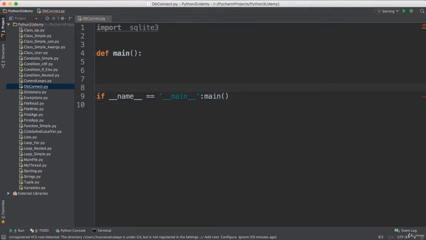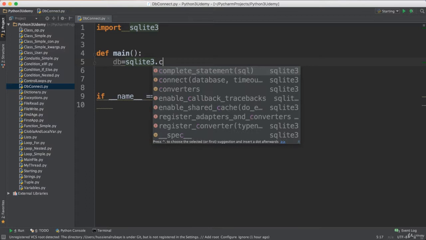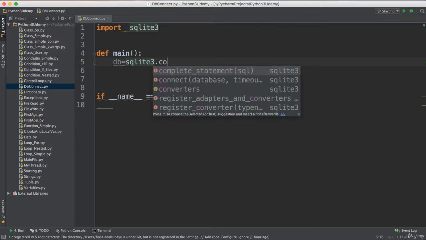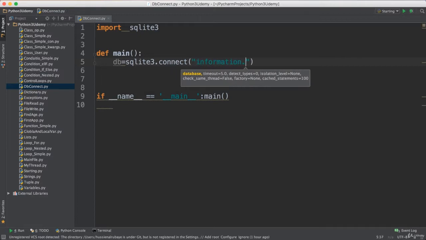First of all, we are working with a SQLite database. It's really easy and straightforward. You just say db. Then what do you think is the first thing you need with the SQLite database? You need to create your database. To create it, I need sqlite3.connect. First of all, I do connect. What's the name of the database I want to connect? Let me name it information.db. Why .db? Because this is the extension for a SQLite database.